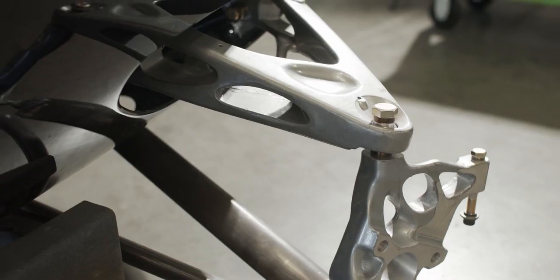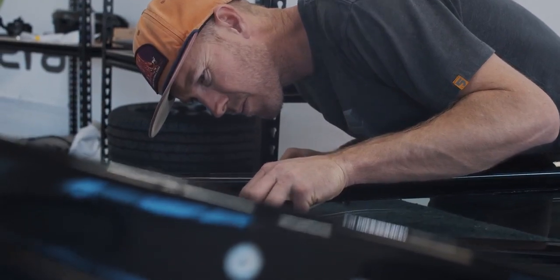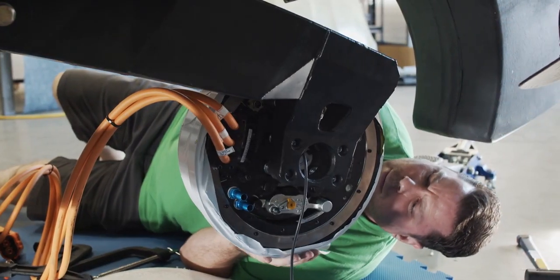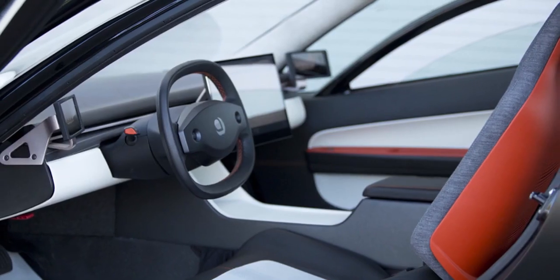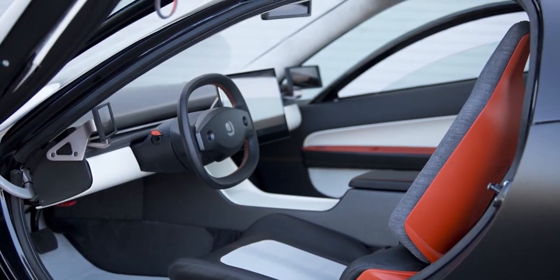We have a strong focus on composite technologies and AI generative design because it lowers the overall weight of the vehicle while making it one of the strongest offerings on the road today. When you think about vehicle safety, you think about strength — is this thing going to protect me? Our composite monocoque chassis is built a lot like a Formula One vehicle and it's very strong. The structure surrounding you is going to be stronger than virtually anything out there, because the strength of composites compared to steel is superior. We take passenger safety very seriously and it's one of our top priorities.